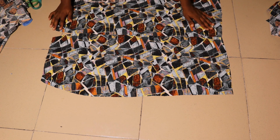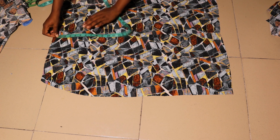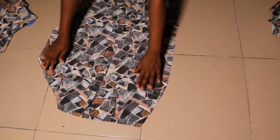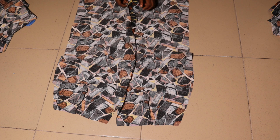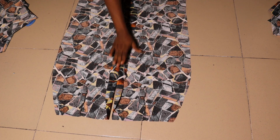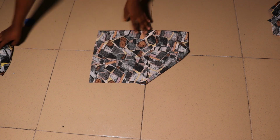All right, so I'll go back to the machine and then put in my dart and then close my zip allowance area, leaving about 6 to 7 inches for my zip positioning. All right, so I've done that. This is what I have. This is what it looks like. Okay, this skirt is actually quite easy to make. And it's very beautiful at the end of the day by the time you finish making this. So I'll just keep my back piece aside and work on the front piece.